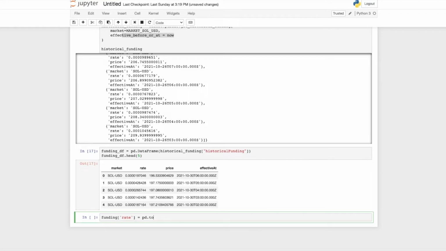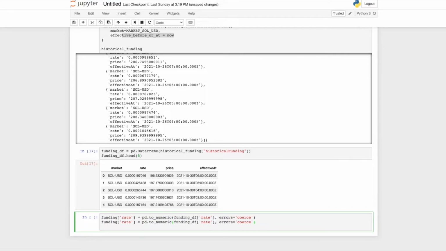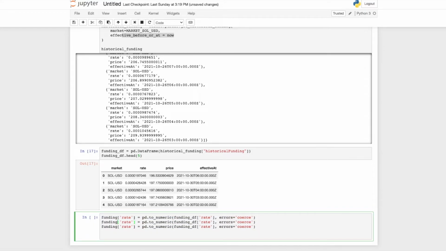Pandas has a useful to_numeric function. Right, and we'll just use this on each of the different columns that we have. So price, we need to convert that to a numeric. This one we need to convert to a datetime. So not to_numeric, we'll use to_datetime.